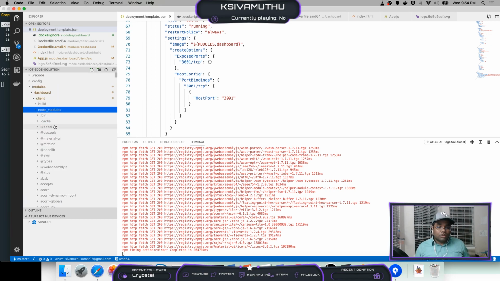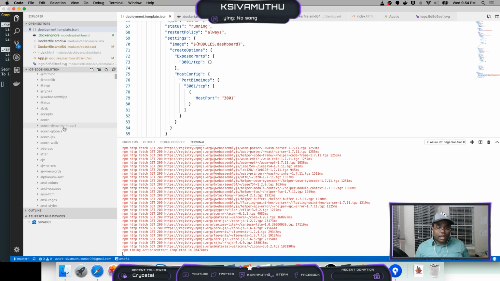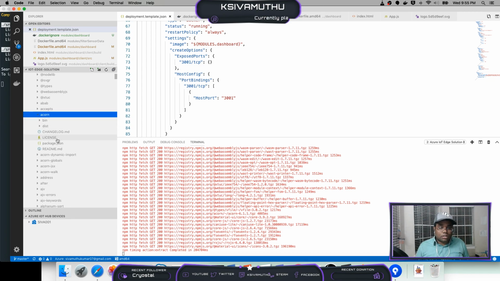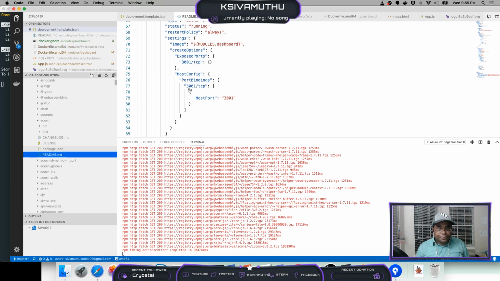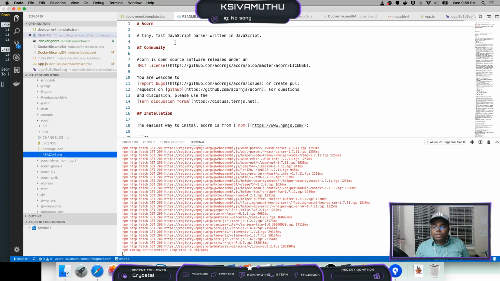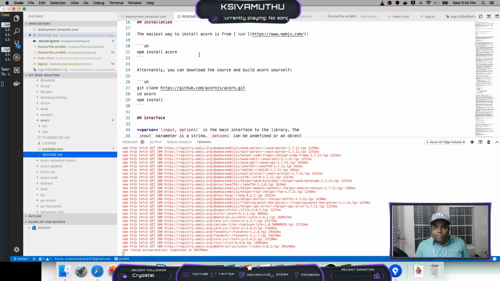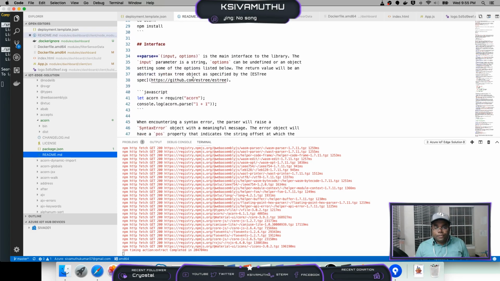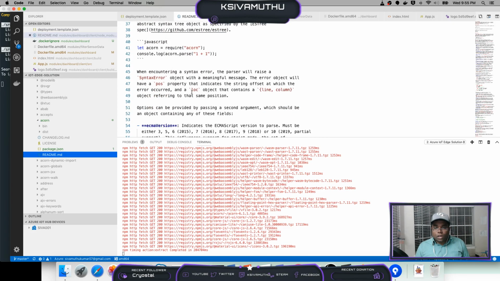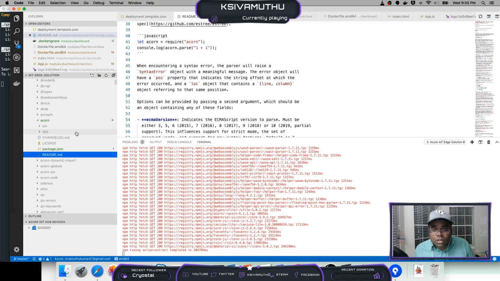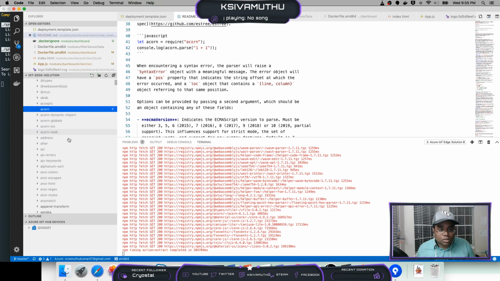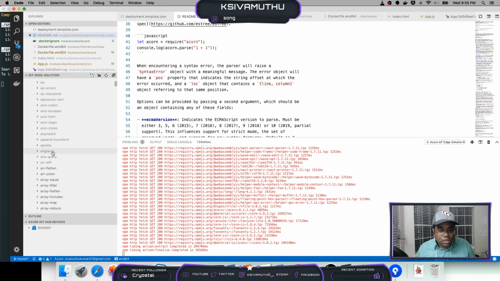So for example, this is Create React App. It has acorn, I don't know what that package is. A tiny fast JavaScript parser written in JavaScript. Okay, I don't know what that is doing.